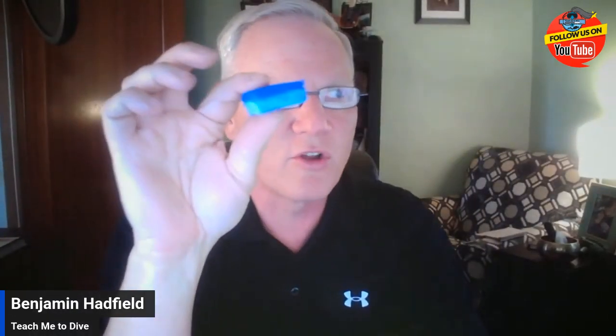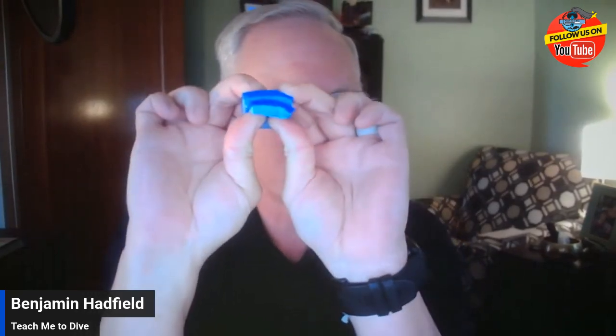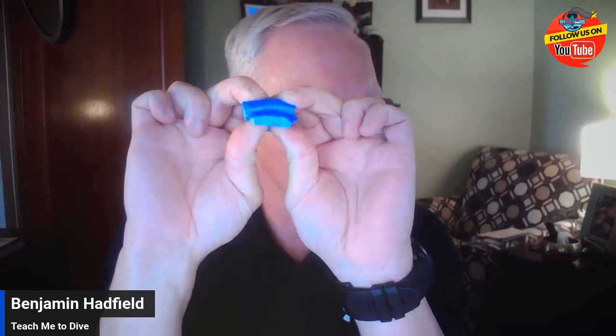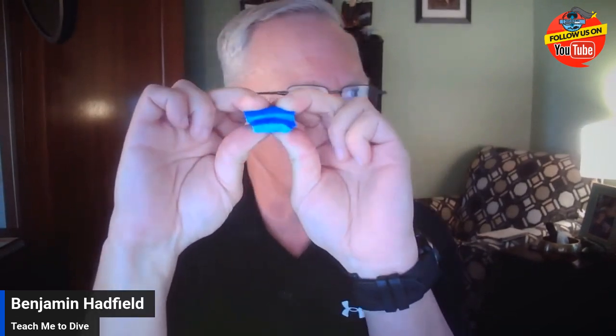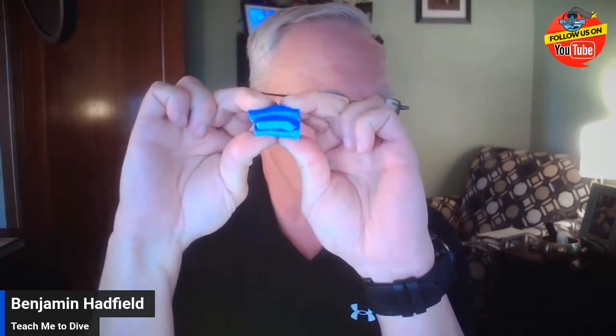So what happens at the surface? It's all nice and together like this. But what happens when we go down to 33 feet is it gets squished. Megan, is there less sponge? No. All we're doing is taking the spaces between the molecules and compressing those. The molecules of oxygen are not getting less, but the space between the molecules is getting less. And the same thing happens when we get down to 66 feet. Now we have the equivalent of 3 molecules of the gas we're breathing in the same space as we had before, because it all gets compressed and squished together. And eventually we go down more and it gets squished even more. So all we're doing is removing the space between, compressing everything else out, and that's how we come up with our partial pressure idea. And we can thank Mr. Boyle for that as well.